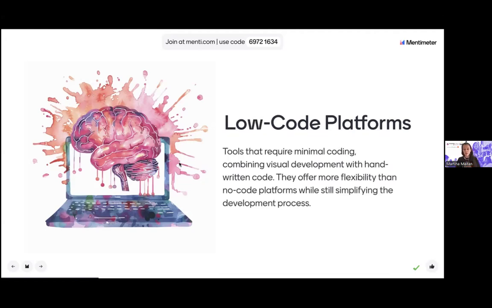While low-code platforms are a bit more advanced, I would say, because in this case, these tools require a bit of coding, but again, ChatGPT can help in this case. You need to write a couple more lines of code to make them perform better what you need them to do. So they are a bit more flexible compared to the no-code platforms. But then, of course, they still simplify the development process because they can combine elements together.